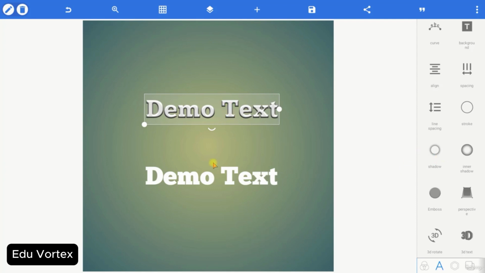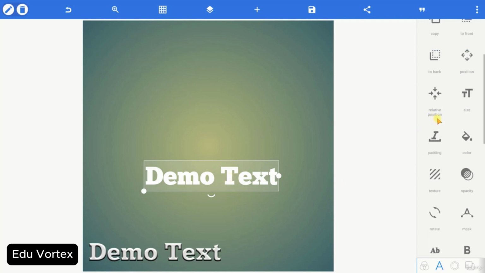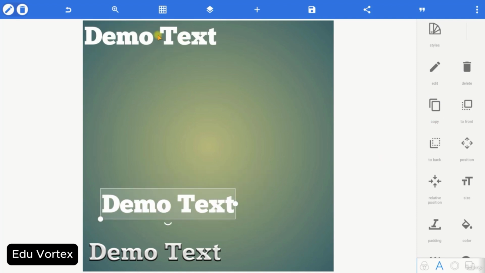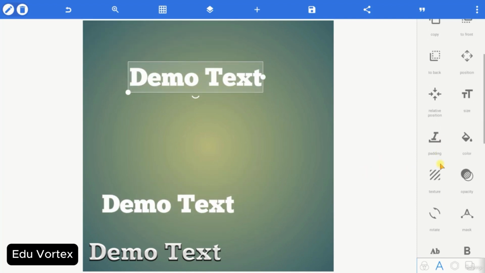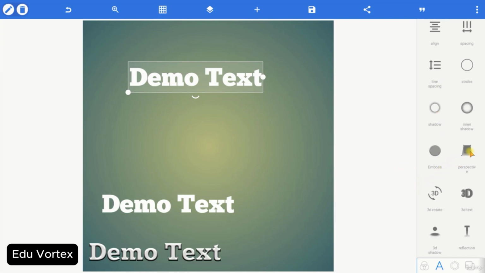So I'm going to go ahead and drop this demo text here and then make a copy of this particular one. Great, so let's leave this here as well and bring this particular one here now. So with that, let's go ahead and apply the perspective to the text.